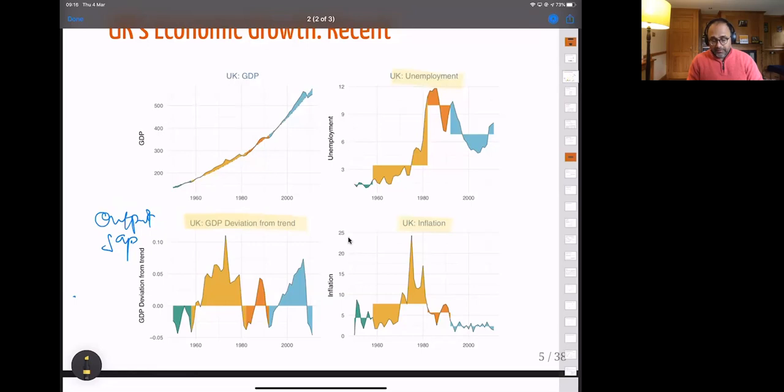Now, it turns out there is a bit of a dichotomy between the short run and the long run. These deviations in the short run have impacts on welfare, but the dichotomy that generally holds true is that these short-run deviations do not have an impact on the long-run growth trend, or at least that's what the empirical evidence is. So unemployment, as you can see, went up in the 1980s and came down again, but that doesn't have a significant impact on the long-term growth trend. So, at least for this course, we are not interested in these bits.